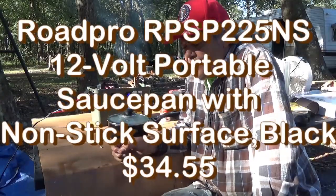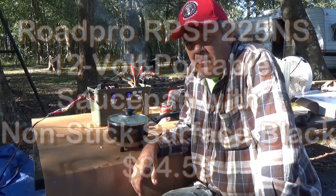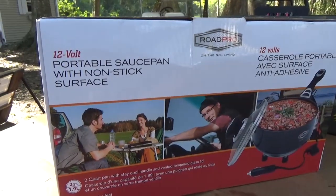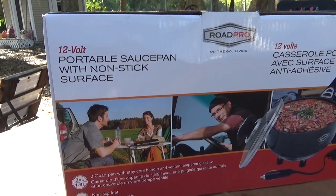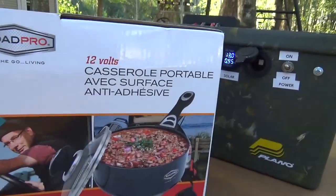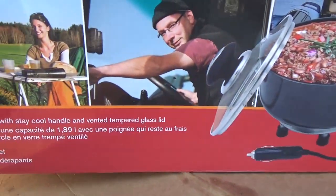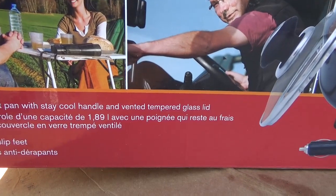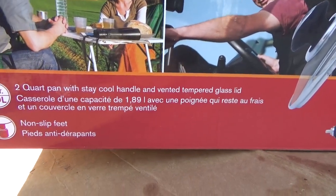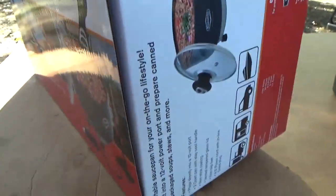And here's some information about the RoadPro saucepan. This is the portable saucepan, non-stick surface. It's 12 volts, 2-quart pan, glass lid, non-slip feet, by RoadPro.